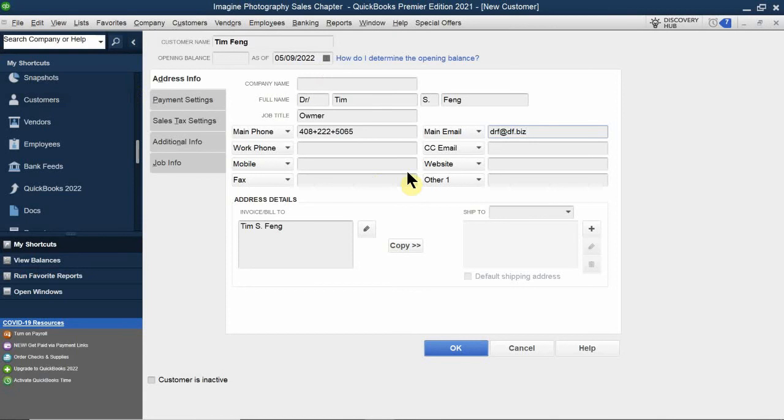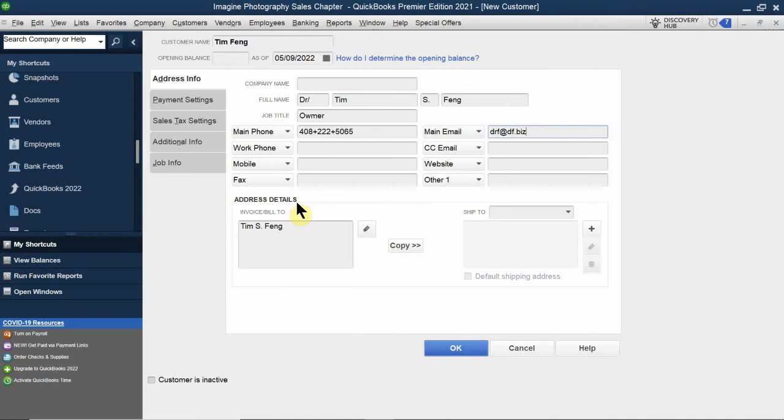Do you need to have a website for him? Not really. Okay, so there you go. Is there a fax number we can contact him? You don't have to add anything there. Again, as long as you have the main one, which is the phone number that you're going to primarily contact him with, and an email.